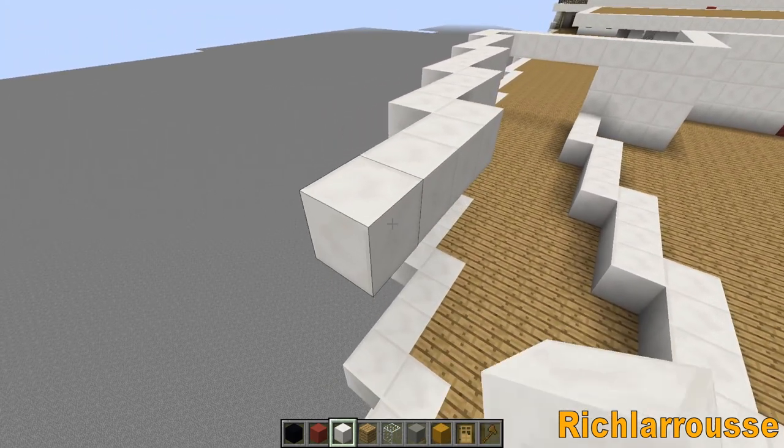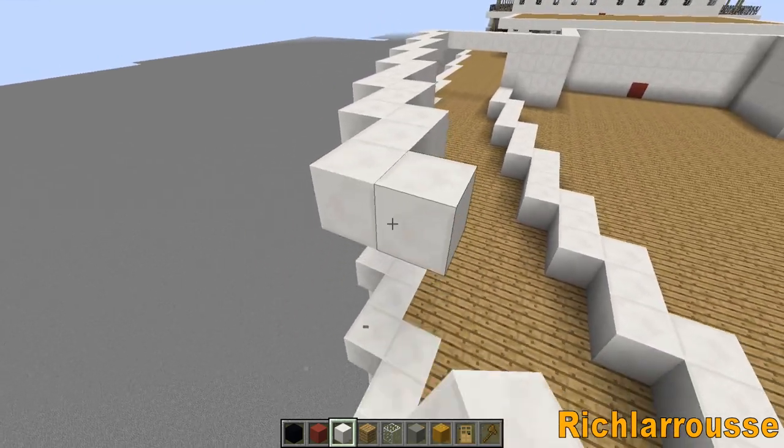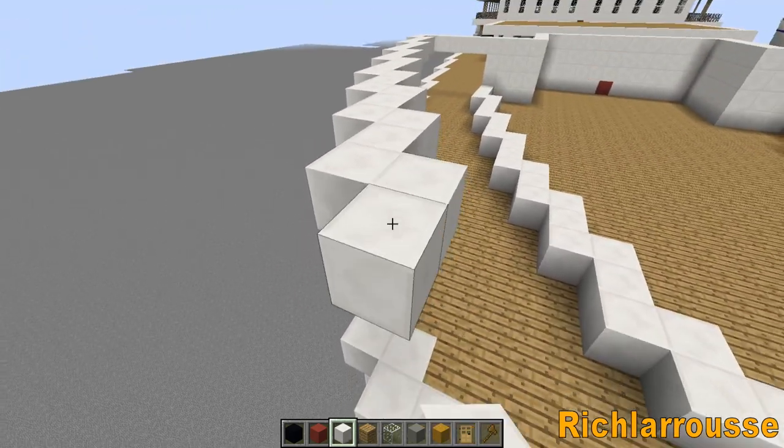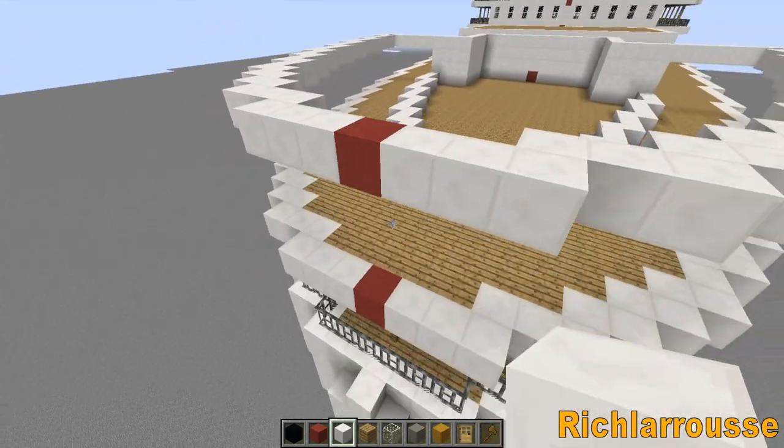1, 2, 3, 4. 3, 3, 3, 1, 2, 3, 1, 2, 3, 1, 2, 3. 2, 2, 2, 1, 2, 1, 2, 1, 2. In 2, 1, 2, 3, 1, 2, 3. And there we go.